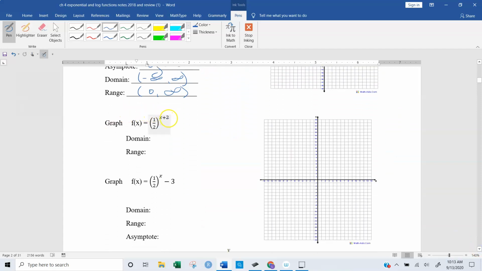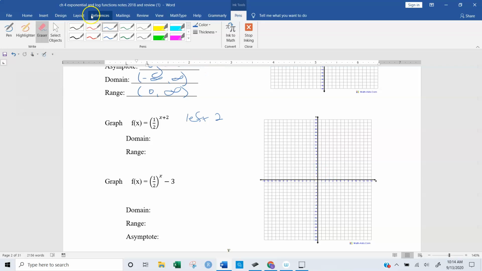So this one here is attached with the x, so we're going to do the opposite. We're going to move left 2. So you took every point and you moved it left 2. So this was at 2, it's going to be here, 1's going to be here, 1/2, and 1/4. Oh, I just moved it right too. What was I thinking? Don't do silly things like that, okay? All right, let's try it again. Maybe if it will erase.